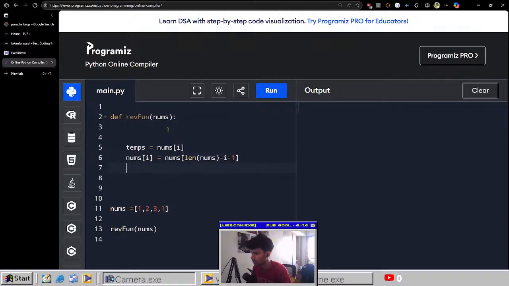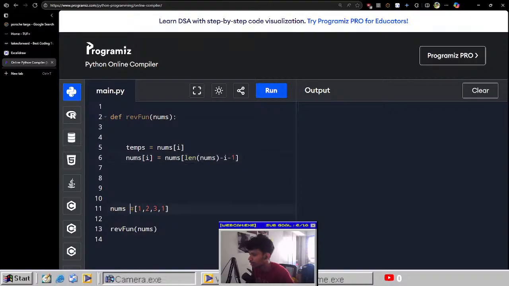Hopefully this is right. I'm trying to swap elements: the first and the last one, the second and the second last one, the third and the third last one, and so on until it reaches the middle element. Upon reaching the middle element, it should stop right there. Assuming i is the current index, I'm storing i in a temporary variable and swapping the current index with the index of the last element, len of nums minus i minus 1.